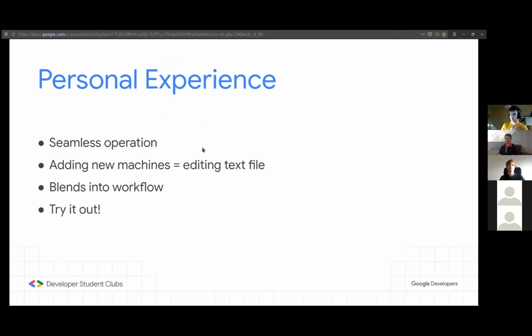But my personal experience with Ansible has been that it's pretty seamless. It's pretty easy to use, essentially because it does the same thing that you would do while logging into a bunch of machines, but automatically and faster. That's really nice. Adding new machines, because I have everything set up properly, is as easy as just editing a few text files, and that's it. You run one command, you wait, maybe a long time, because if you have a bunch of stuff that needs to be done, it will take 15-20 minutes, whatever. That's all good. It's all automated, and it blends into the workflow really easily.